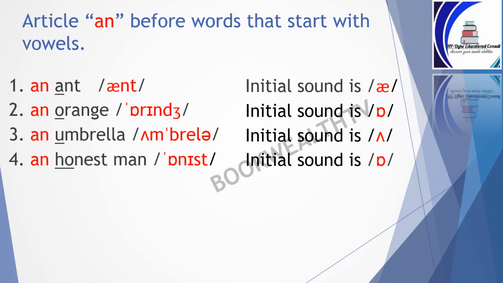You've seen that even though umbrella begins with letter U, it has a different sound from the letter U in units. In umbrella, the sound of U is a vowel and so takes article an. You've also seen that though the H in house is sounded, the one in honest is silent. Because it is silent, the next sound, which is a vowel, becomes the initial sound. All the words with silent initial H are on the next page.